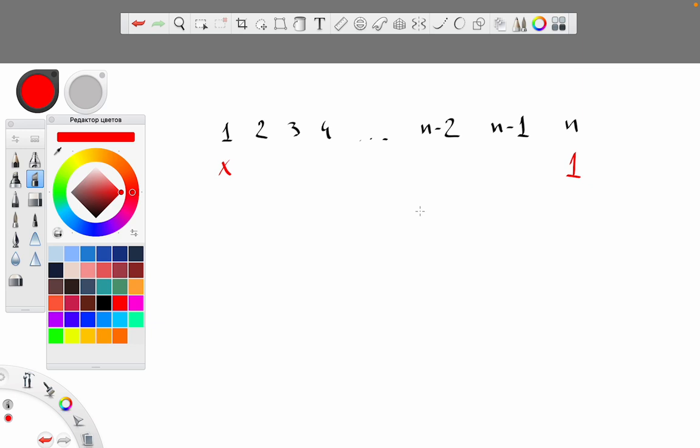Well, we can put n minus 1, 2 times n minus 1, and so forth, but for big enough n, 2 times n minus 1 is already greater than n, so it won't be a permutation of numbers from 1 to n. So we have to put n minus 1 here, unless 2 times n minus 1 is actually not greater than n.